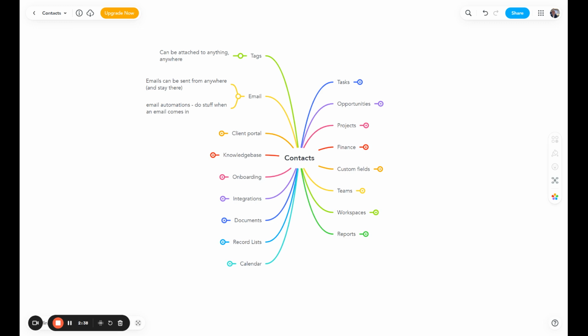So let's look at the project. You're looking at the project and you're seeing that there's a couple of tasks that you need assistance with them. You can click the email button in the project. It will then fire off the email, but importantly, it will automatically create the relationship between the project and the contact and put the email in both the contact and the project. So you can then, at a future point in time, go into the project and you'll see all the emails that have been sent relating to that project. Again, this is all about making sure that you're getting the information you need to deliver the best possible experience for the contact.